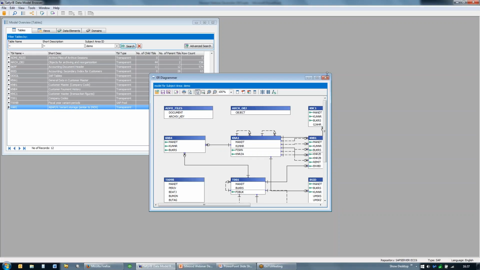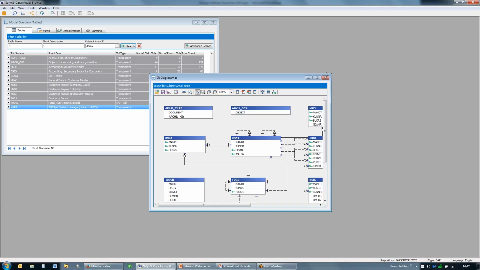My background is data modeling. I'm not an SAP experienced person. My background is a data modeler, and I always like to think that I can use my general business knowledge to find things in a similar way to what I've already shown you to date.